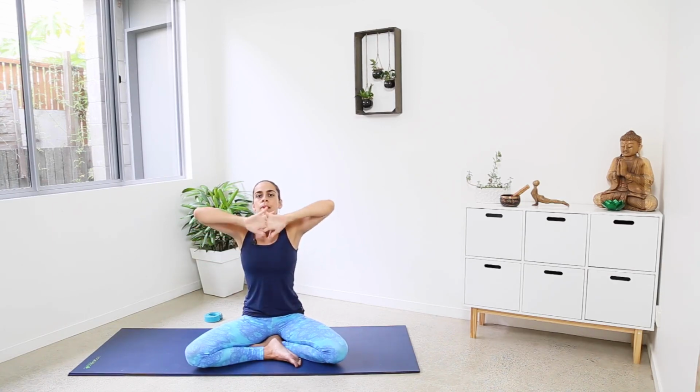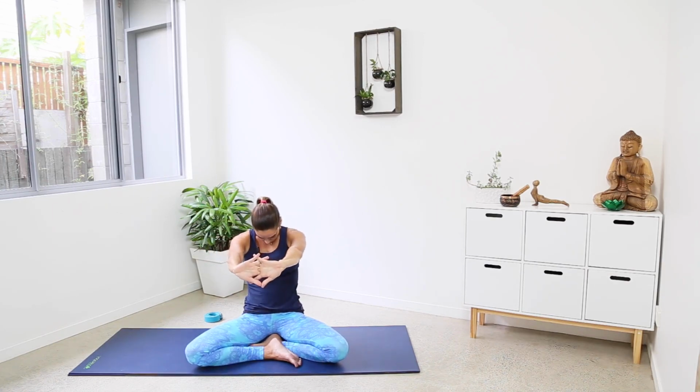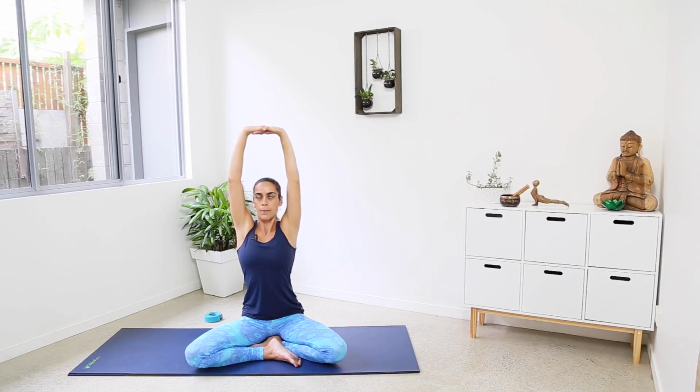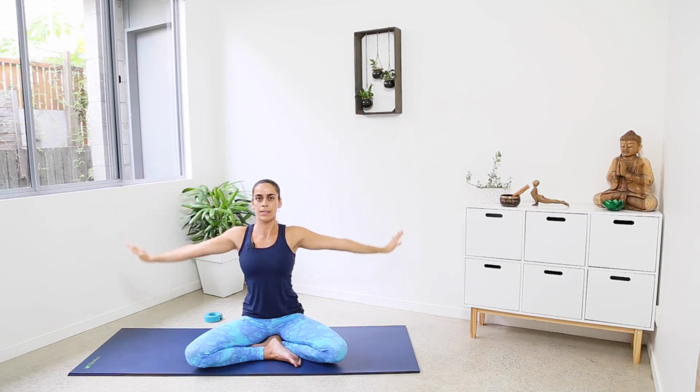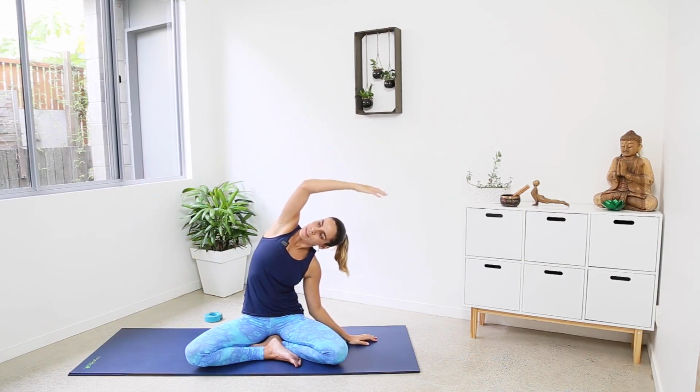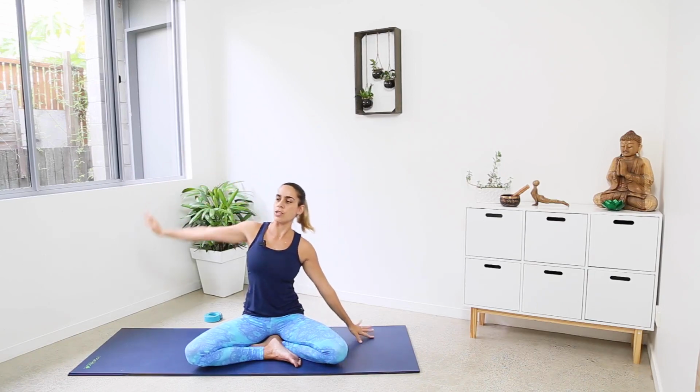Inhale. Exhale, press the palms forward. Inhale, open the heart, reach the arms up. Exhale, release the fingers. Let's inhale, side bend, open the chest. Exhale, return and then change side.